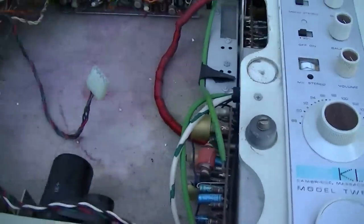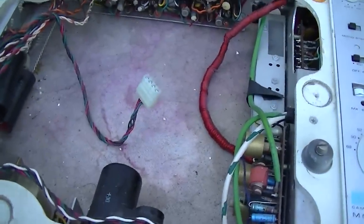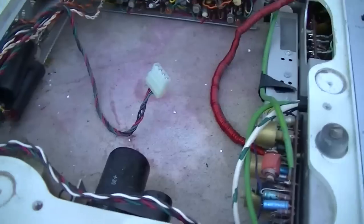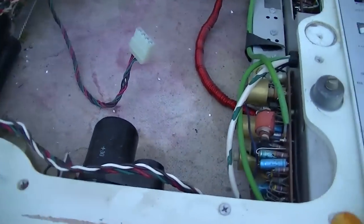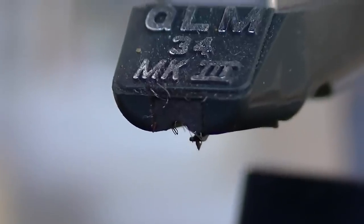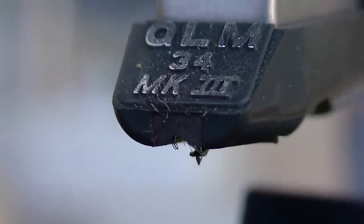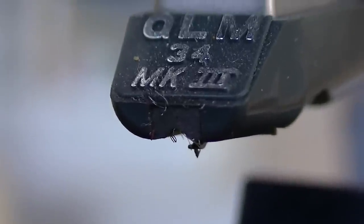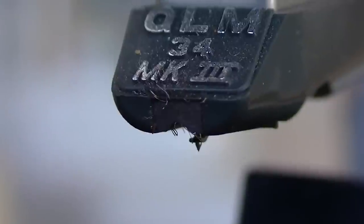I don't care who it is, FedEx, Postal Service, UPS, they're gonna drop them, they're gonna throw them, they're gonna bang them. Here you go, how's that? I believe this uses a magnetic cartridge.